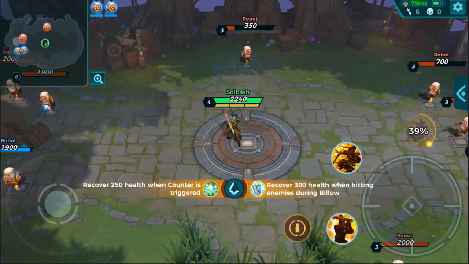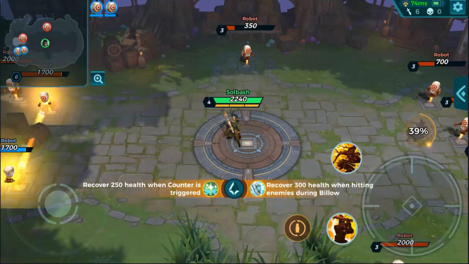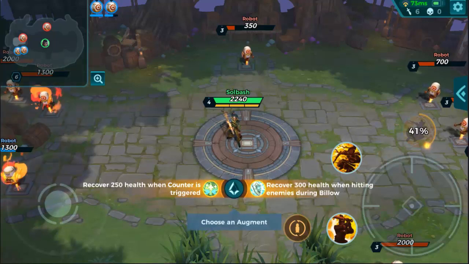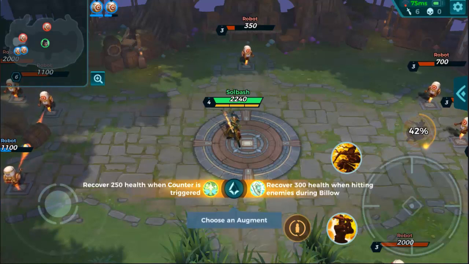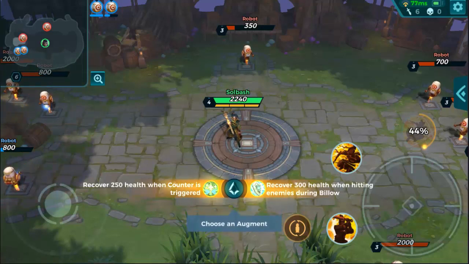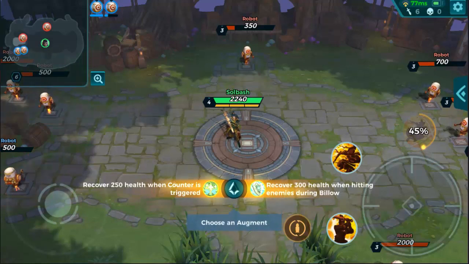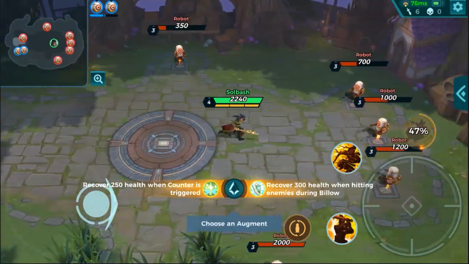With the 20% off your first level, that's probably going to be your best option, so go ahead and pick up some crit chance. For level 3, you have the option of recovering 250 health when counter is triggered, or you can recover 300 health when hitting enemies during billow. Now, the hitting enemies during billow part I don't understand yet, because we can't attack while we're actually using billow, so I'm not sure if that is worded wrong where it means you recover 300 health if you're hit by an enemy during billow. I'm not sure there. We could actually test that out.